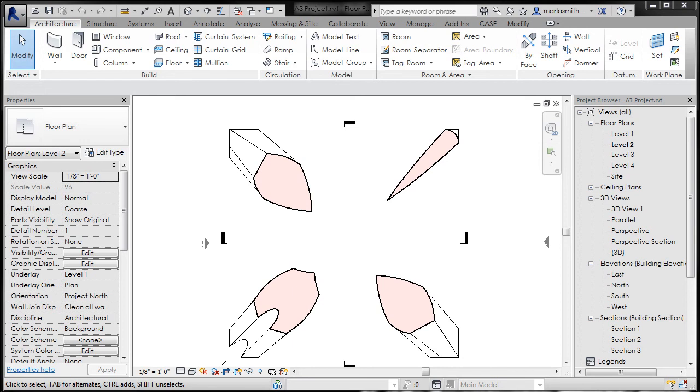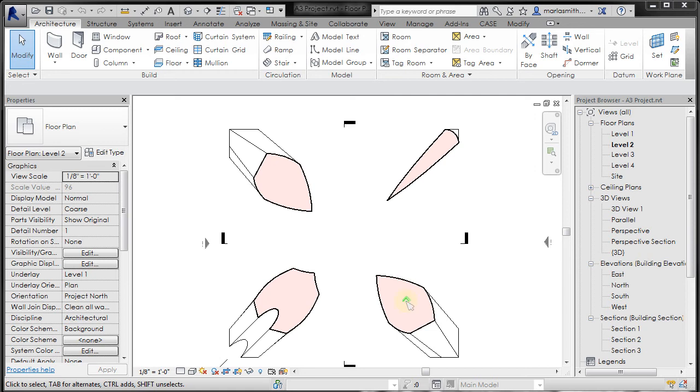Alright, I want to see if we can trick Revit a little bit. We had an example of how Revit sometimes won't update the material changes and that you have to open and close the file to get it to update. So let's see if we can trick it a little bit.